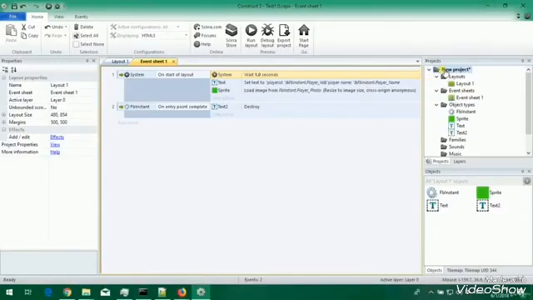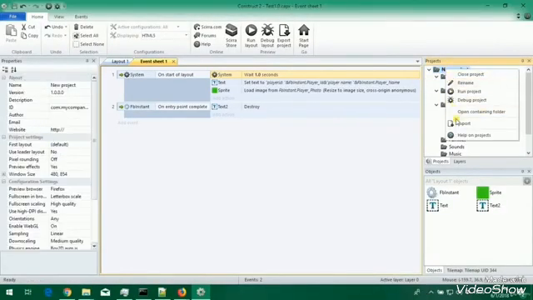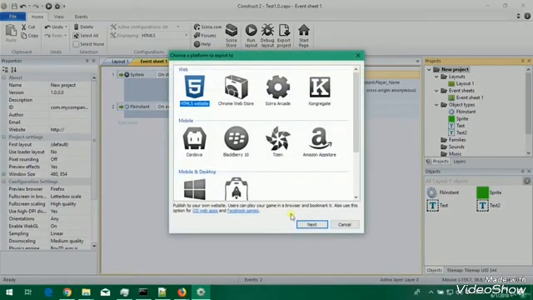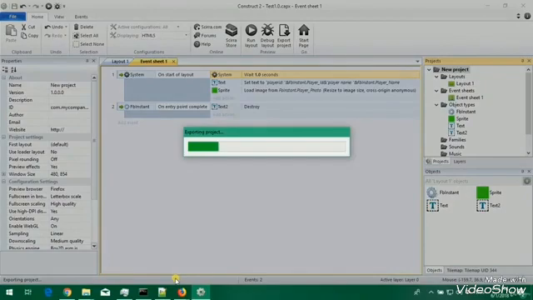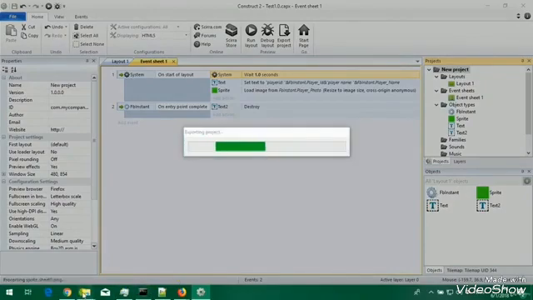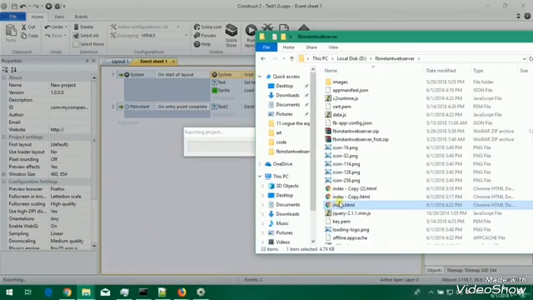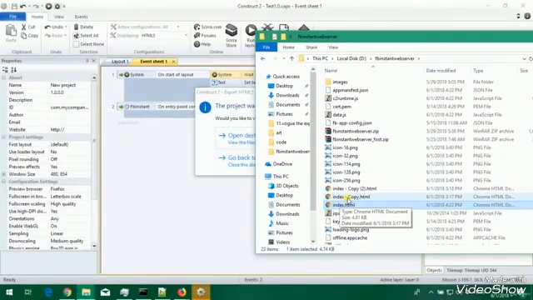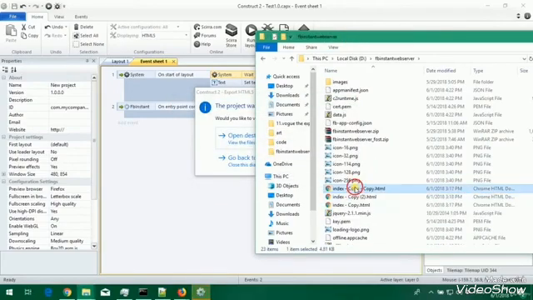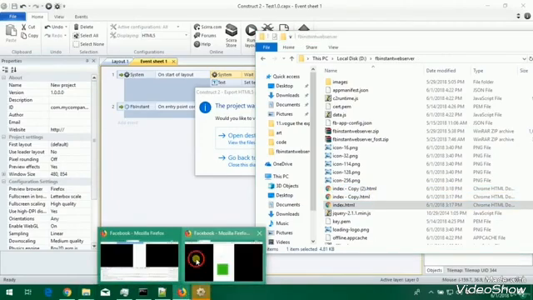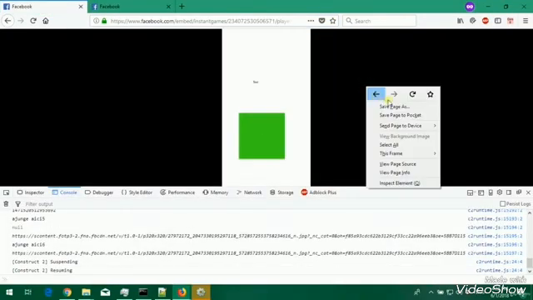I don't know why it doesn't work. Let's export the project again to see where the problem is. Again, we have this procedure of replacing the index.html file, and back to Firefox.